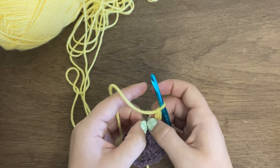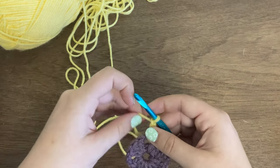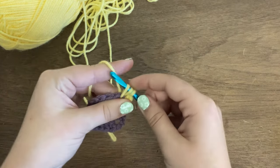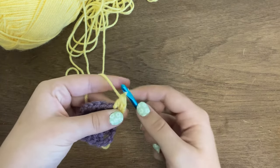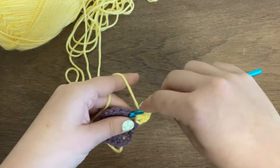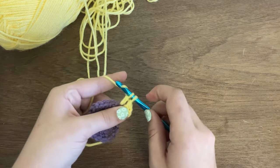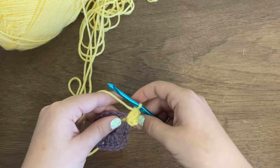So then for this section, to finish off our little groups of three, you're going to do another double crochet: yarn over, put it through that hole, yarn over again, pull through, yarn over, pull through two, yarn over, pull through the second two. So then there's our second. And then yarn over, put it through that hole, yarn over in there, yarn over, pull through two, yarn over, pull through the second two. So here we have our first group of three.